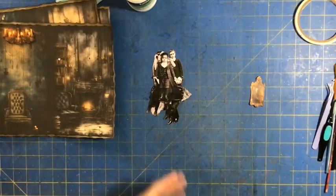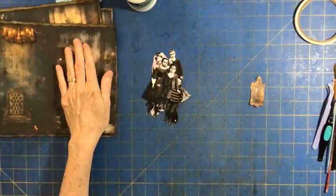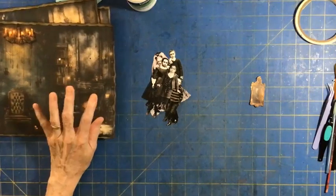You could also just spray them probably with that spray that I just showed you. These pages have all been sprayed with that, because if I wanted to distress this or anything, I didn't want my ink running, and it's inkjet. Okay, so I did spray them very lightly before I put them on there. It doesn't take much, just a really light coat from like 12, 15 inches away.